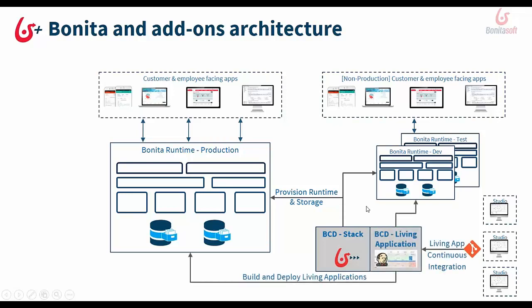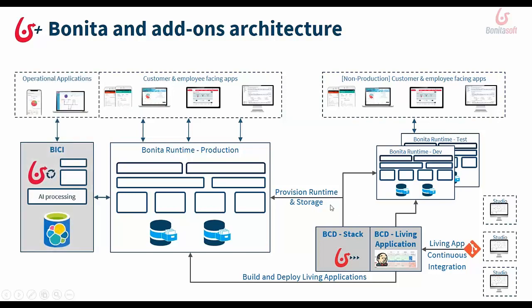But the BCD is not only that, it's also to build and to deploy whatever you are designing on the studio. So as soon as you have this Git repository with the source, this BCD will make sure that you can build these artifacts based on the source that you have designed. And as soon as you have built it, what you can do is to deploy on the specific platform, specific runtime that you have. So that's the second purpose of the BCD.